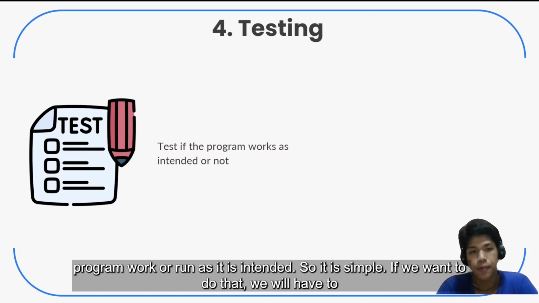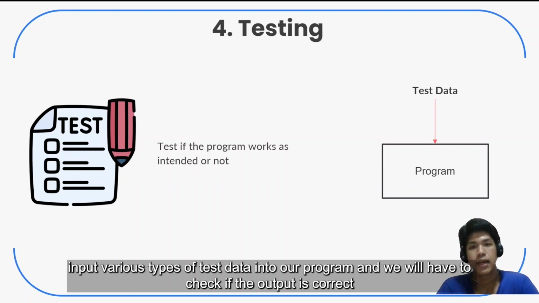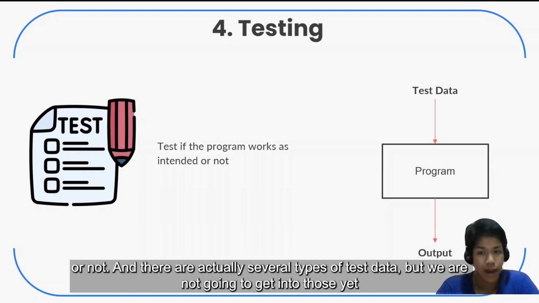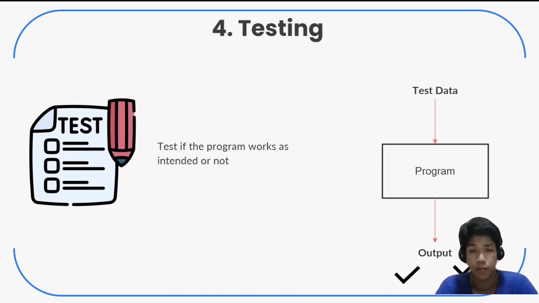So it is simple. If we want to do that, we will have to input various types of test data into our program, and we will have to check if the output is correct or not. And there are actually several types of test data, but we are not going to get into those yet because we are going to start getting into those once we have written our own programs and problems as well.